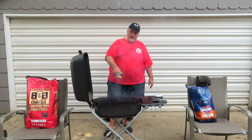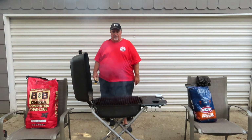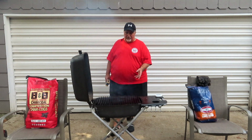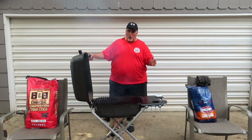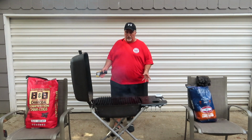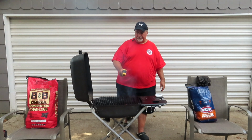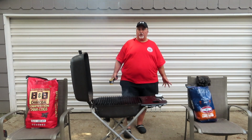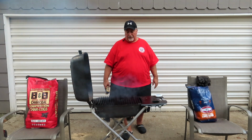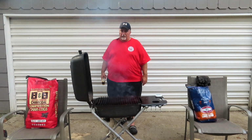So this long oval shape is actually quite useful. There are other grills like this; I've seen it with the PK360, obviously. Primo makes a grill that's long and oval rather than round. You can do dual zone in a round one, but this just makes more sense. Put a chimney full of charcoal here, and this side of the grill is direct heat. That side of the grill is indirect heat, and I've even seen people take it a step further and put a small pan in there, a water pan or drip pan, to keep this side cooler.